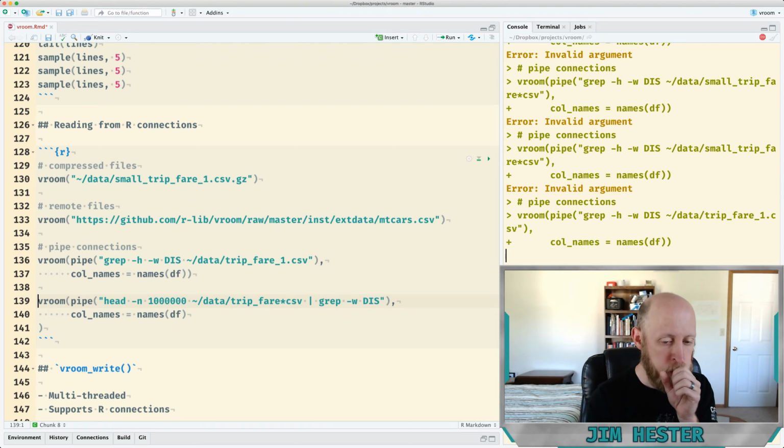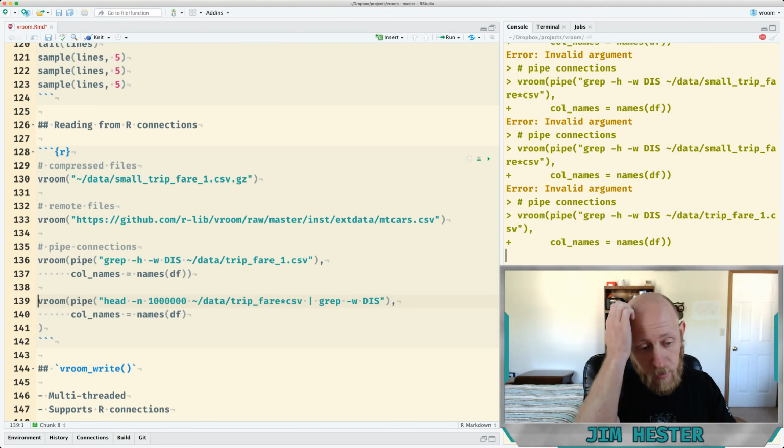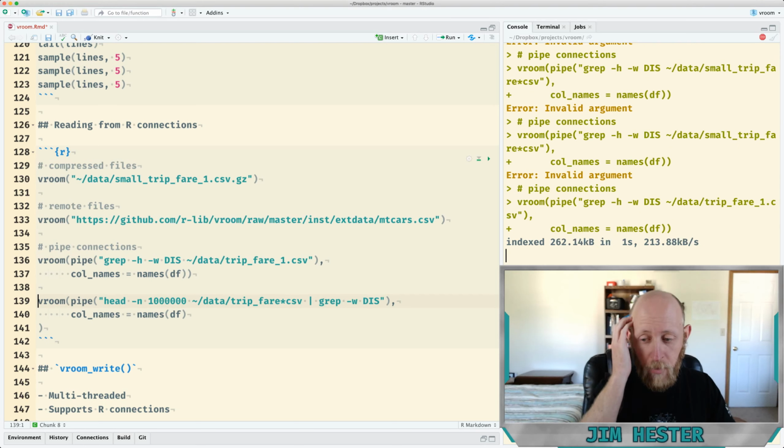So this will run in a few seconds, maybe 30 seconds. And then we'll get our data set. We can see it's now coming in. So based on our 1.5 gigabyte file, we're only reading in a fraction of the total file into R. It should be done relatively soon.